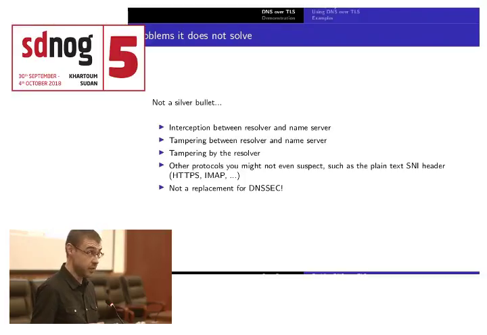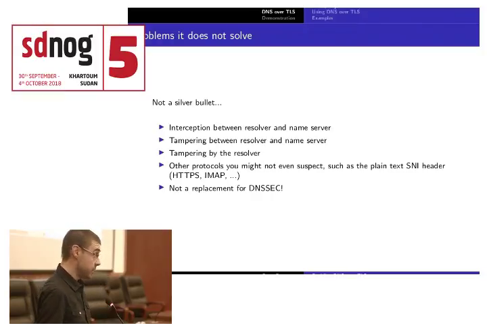And of course, the resolver you're using, even though you're talking using the TLS protocol, the resolver itself could be malicious and could be modifying the answer before sending it. And then obviously, whatever you do with your answer after you had it from the resolver, if you then go and set up an HTTPS connection to a website, for example, your browser will send an SNI header, and that will, of course, still be in the clear. So be aware that it's not a silver bullet.